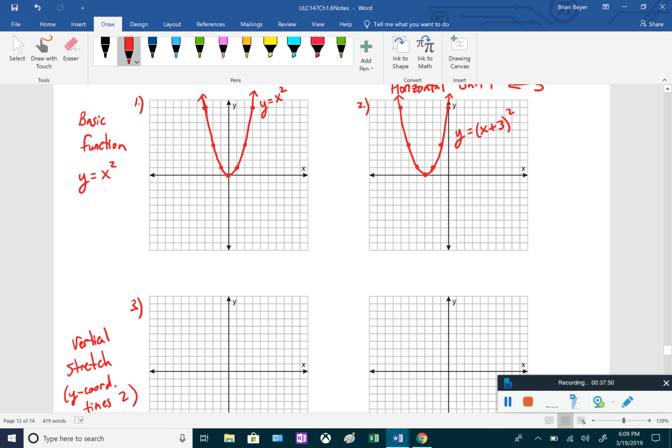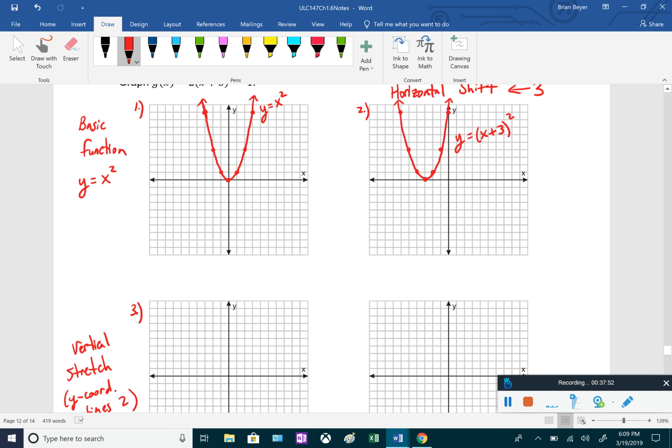So based on the previous graph up here on the right from the horizontal shift, I'm not going to be able to multiply every y coordinate by 2 because it's going to be off the graph. So I'm not going to multiply the y coordinates of 9 or 4. I will do the y coordinate of 4. I just won't do the y coordinates of 9. So I'm going to do these ones right here that I'm highlighting. I'll multiply all of those y coordinates by 2, and I'll leave the x coordinates the same.